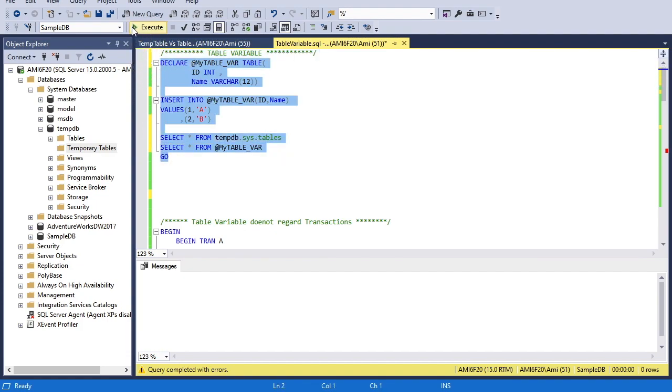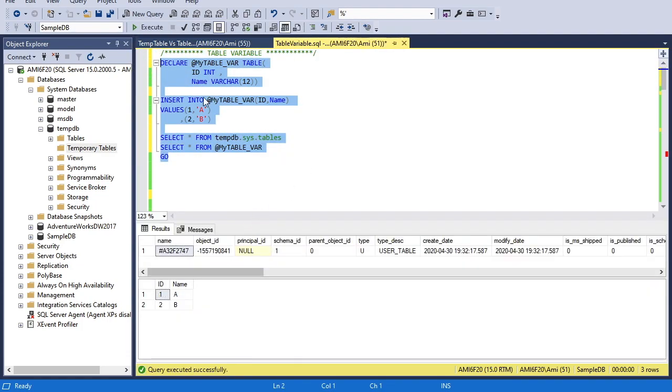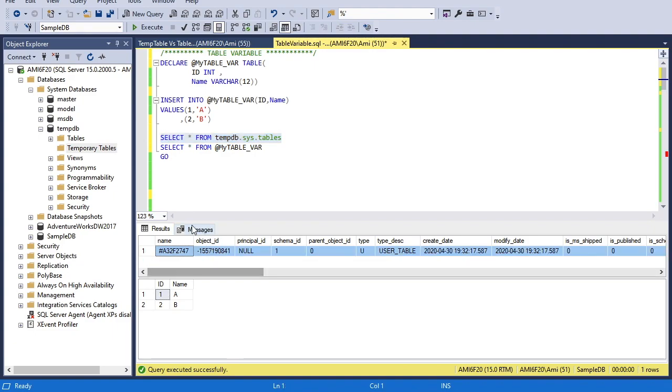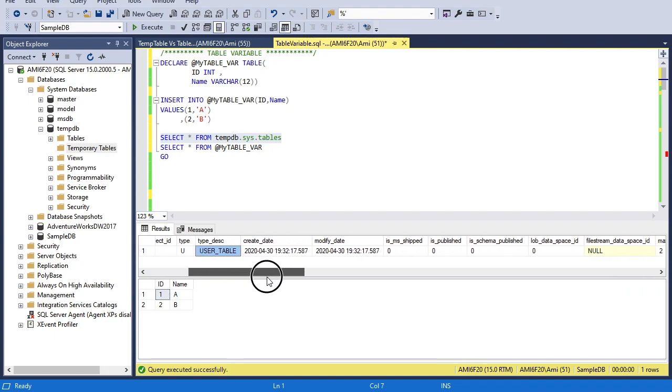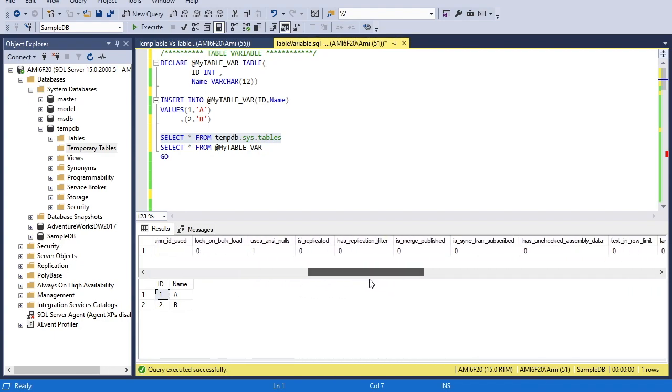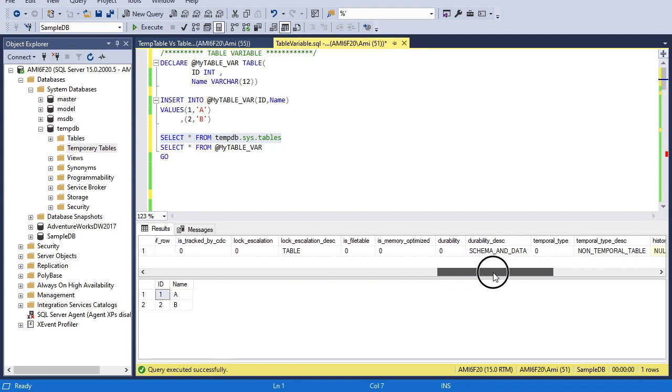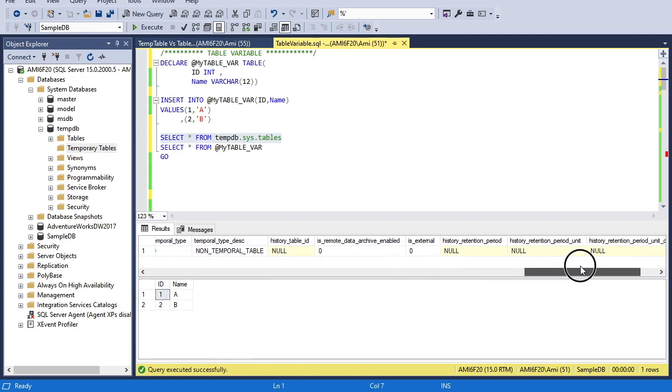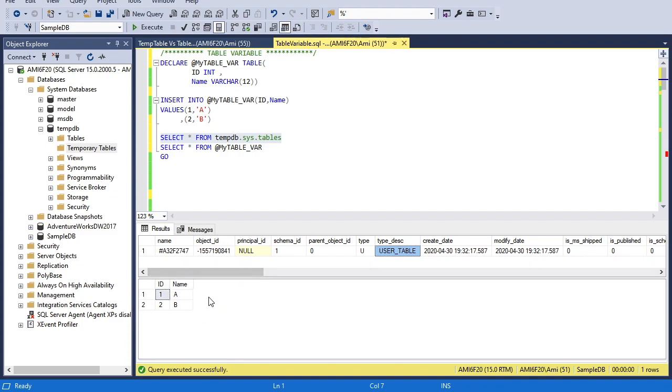So if I run this query, you can see the table variable gets declared first, then some values are inserted, and then I query my system table of tempdb to check if I have any object there or not. So you can see a system generated name and object ID, a user table created here. Okay, and there is other system related information we can see here, and also we can query the table. So this proves that a table variable always gets created in tempdb.